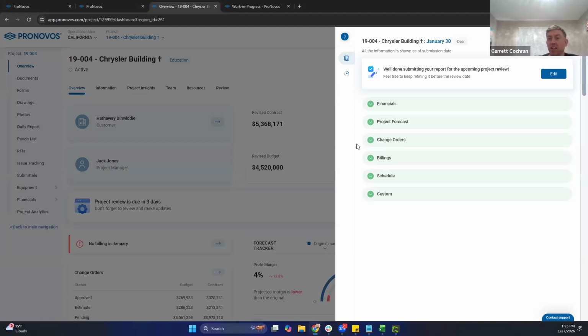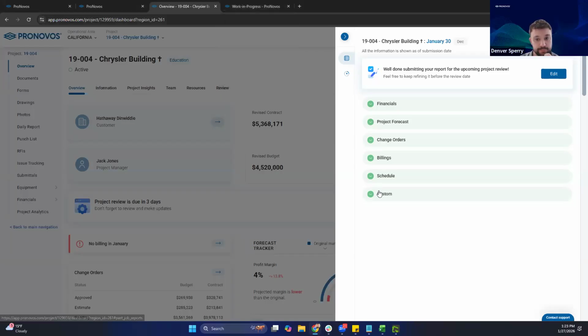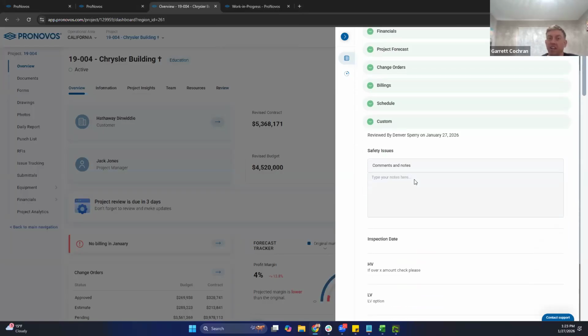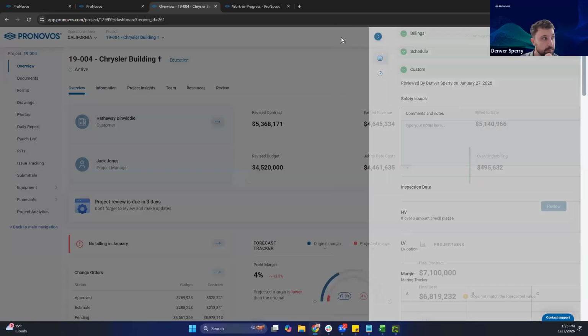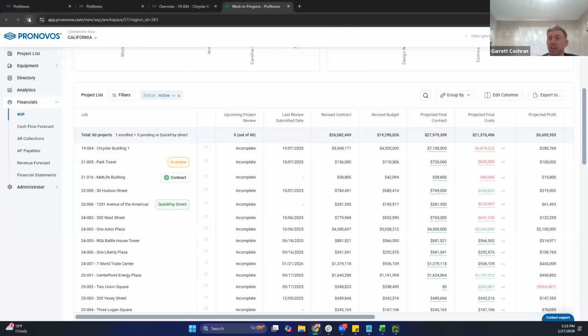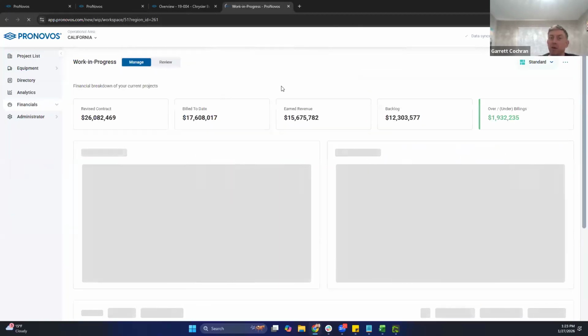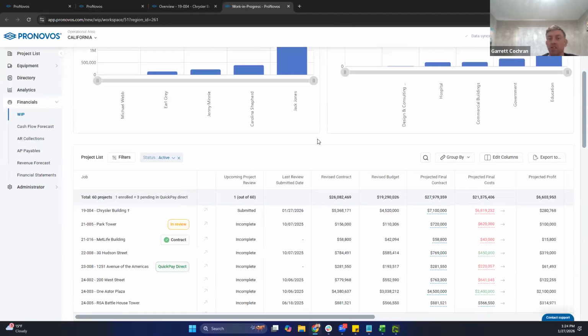It's very user friendly, as we just saw, easy to get through. Just enter your notes, check your numbers, and check off the box and go to the next. And the custom fields too are super nice. We saw those are at the end, and the calendar, the check boxes, the drop downs. Whatever you want to put in there is available for you. So if you're going through reviews and you see something to make it better, or something you may want to utilize at the end for a custom field, just let us know and we can look into that as well.